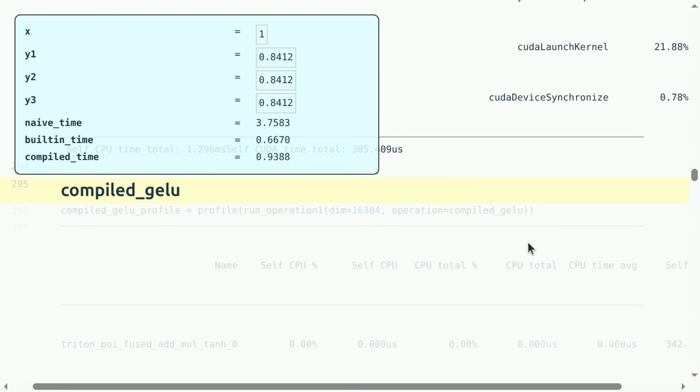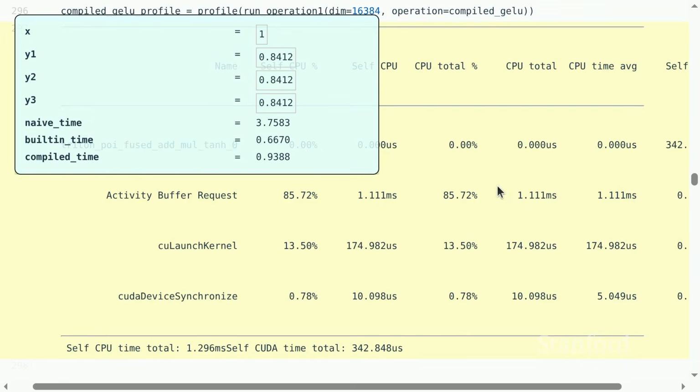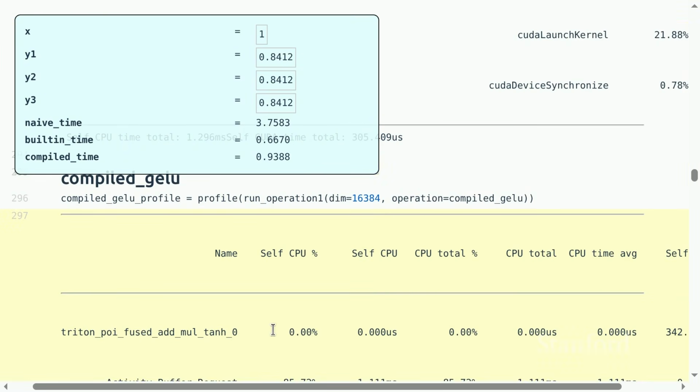So compilation is really interesting here. I'm not going to say too much about how it works, but I think it's a fascinating topic where you can take a naive implementation, which remember is in PyTorch and has a computation graph, and run a compiler. If you look at what's underneath the hood, it's just a single kernel. This is because it's figured out to look at the computation graph and essentially write that kernel in Triton. So you can see that this is actually a Triton kernel.